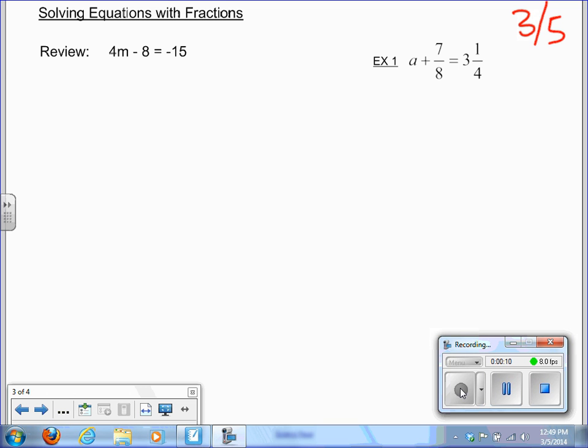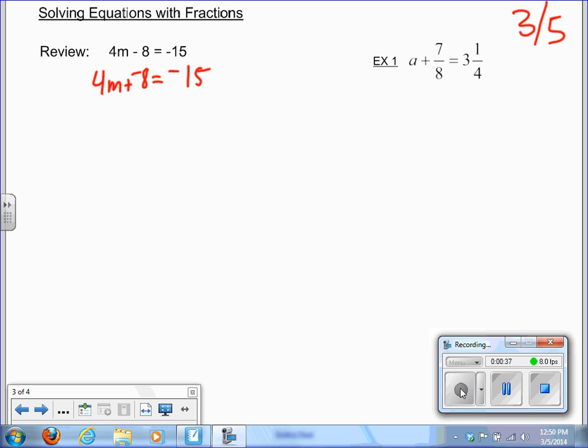Let's review. 4m minus 8 equals negative 15. Who can tell me my next line? Jamie. Hang on, don't do that yet. Let's do that one next. We first want equivalent addition, right? Because otherwise, what do you think kids add to both sides? The wrong thing, right? They're going to add negative 8.